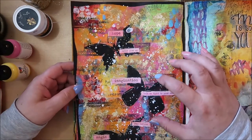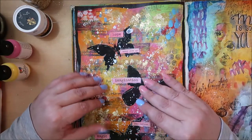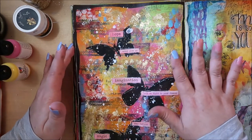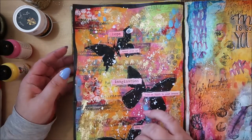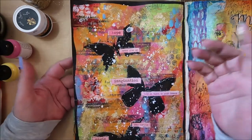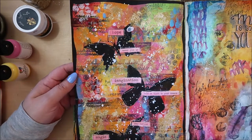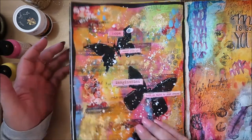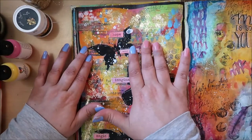Then I also used some colors to bring everything together, not to be so much in contrast. And then I just used some stamp sets from Kaisercraft and from 49 and Market. I especially love those stitched threads from their collection, and even though they did not stamp very well, I think it's because this is at the beginning of the journal and I just could not make it align.